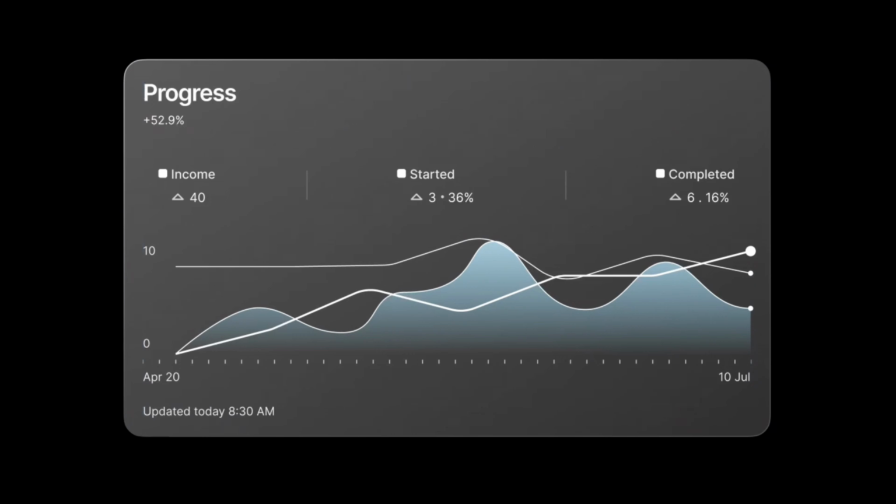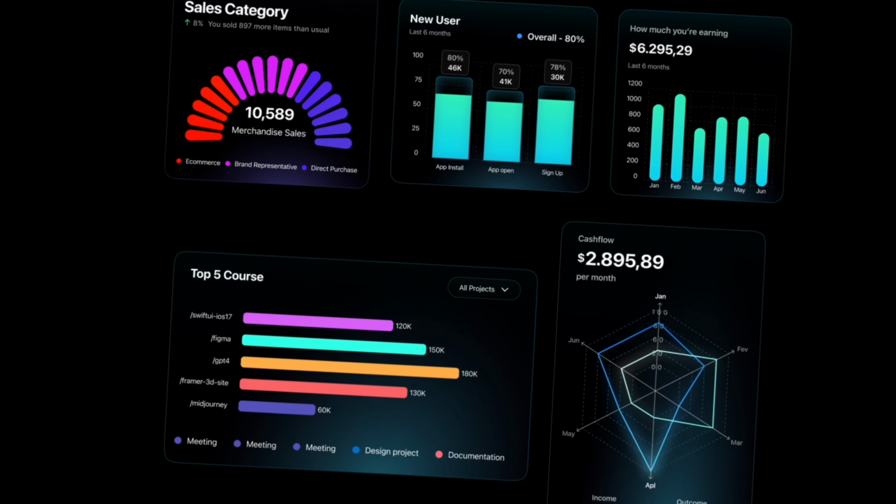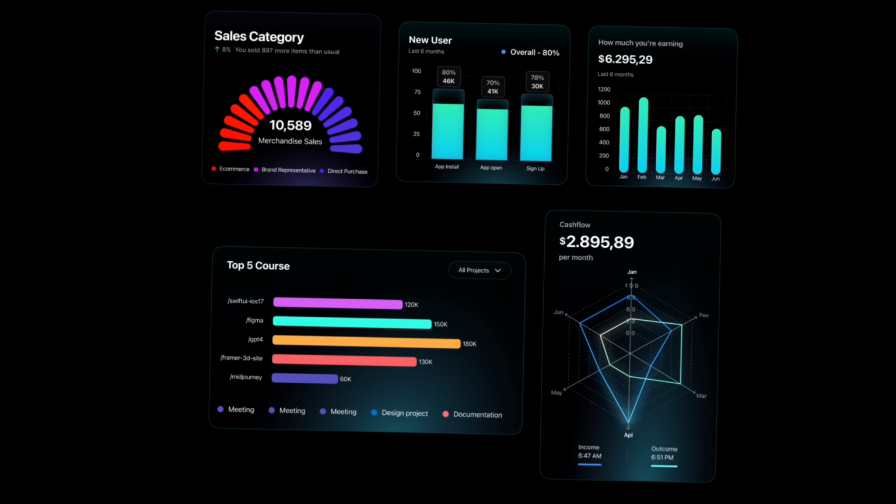And also use color wisely. Color should help users understand the data, not just make the design look pretty. For example, you can use bright colors to highlight important data or different shades to show differences. But be careful, too many colors can be distracting. And make sure it's easy to read.